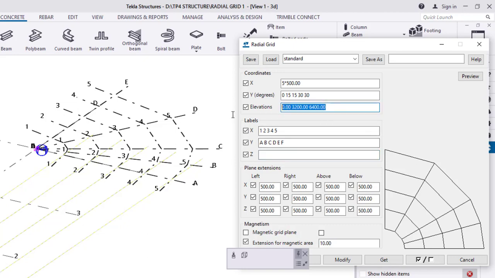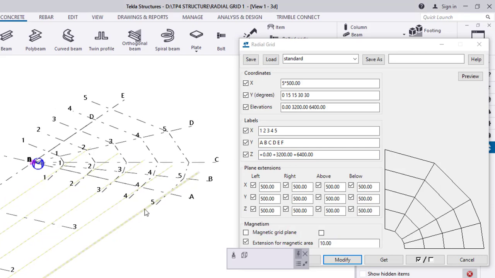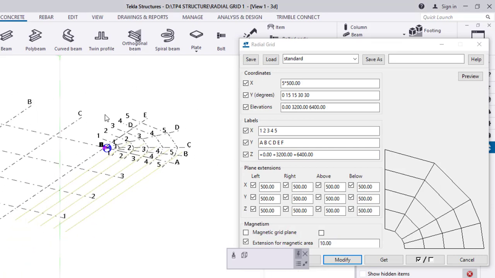Now just copy all the values in the elevation grid and paste them in the label of the Z axis. Then put the plus sign before all the digits, like this is plus 3200 and this one is plus 6400. Now click on modify. So our grid will be created here.